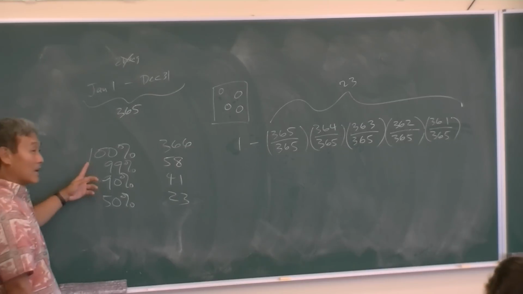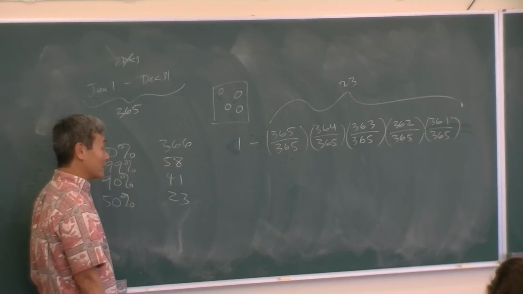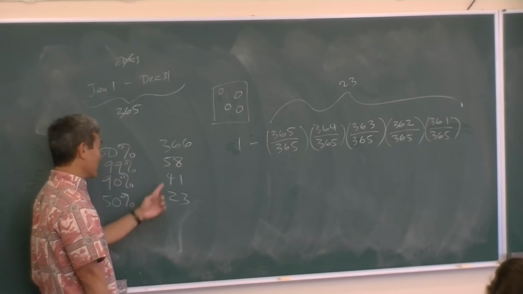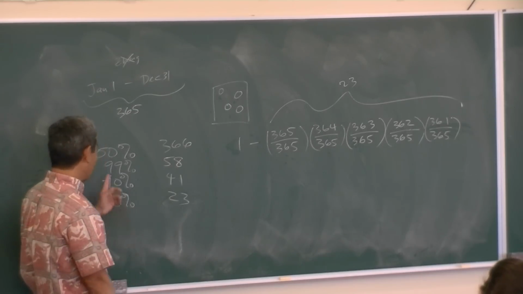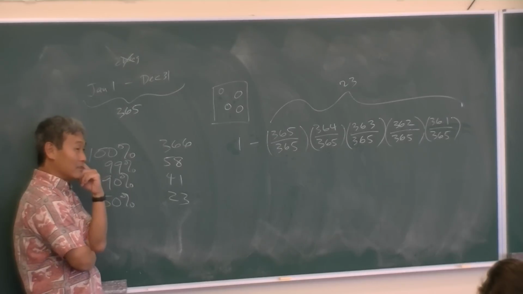The probability is 99%. Because a lot of people would think, oh, you got to take 99% of that. That's 360 something. No, you only need 58 people at a party. 99%. At least 2 people are going to have the same birthday. Isn't that like almost guaranteed?